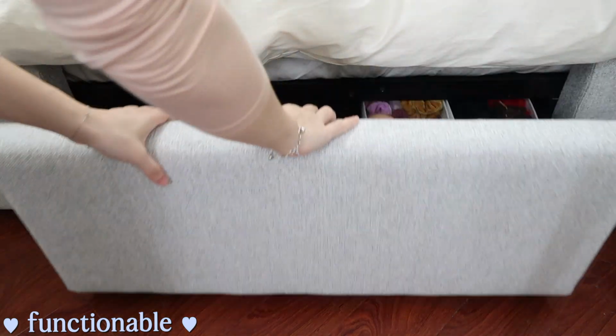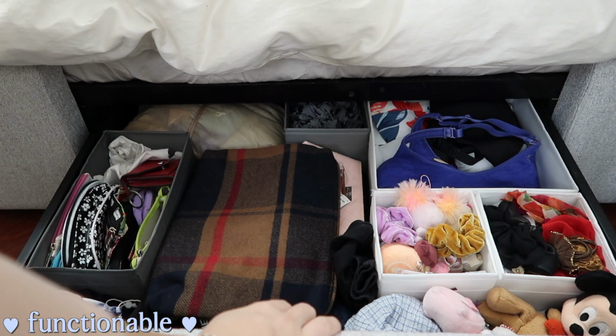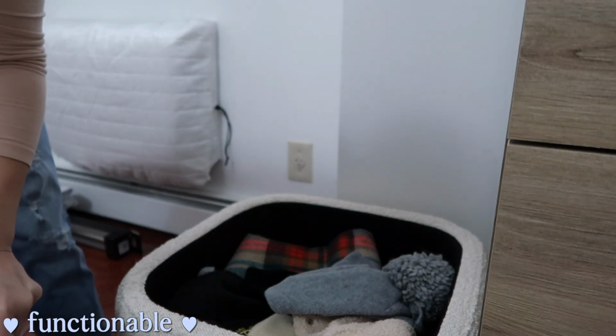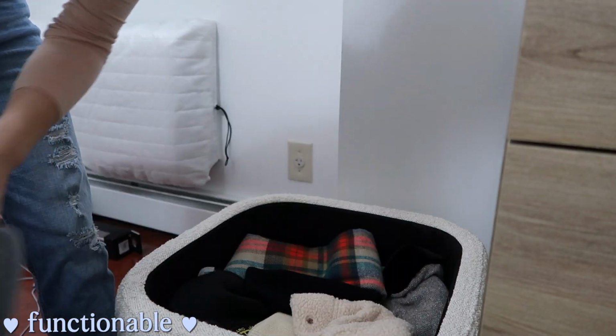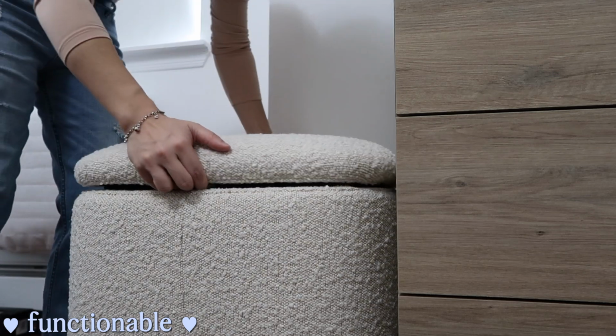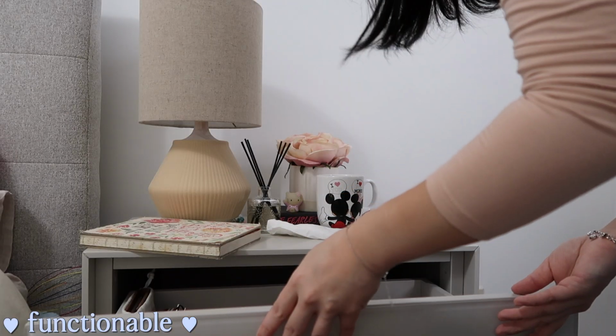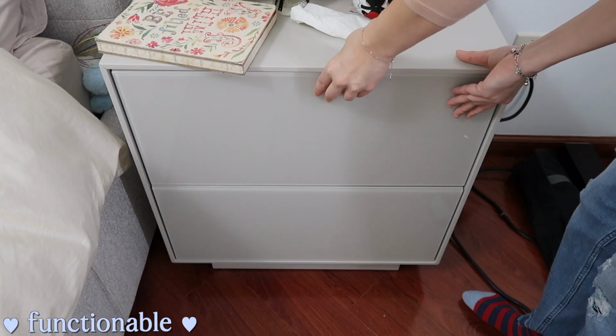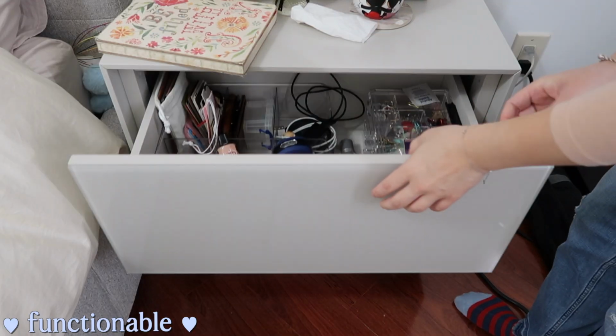And lastly, functional, for the most part. I love storage. I don't mind if we have extra storage. As you can see here, our bed has under bed storage. Our ottoman also is a storage space. I put winter accessories in there, so this frees up space for our dresser. We can put other clothing pieces in there. I had to make sure I got nightstands with 2 drawers so we could put more stuff in there. I'd rather have more storage space than lacking and then have to get another shelf.